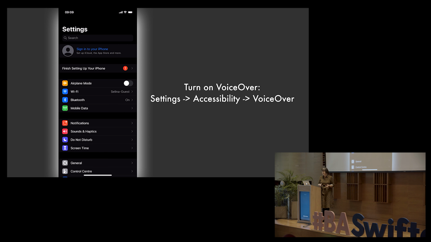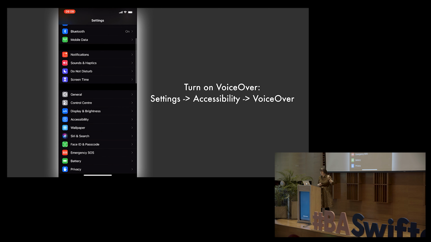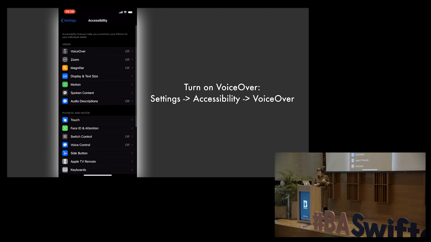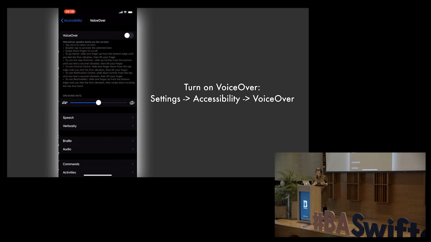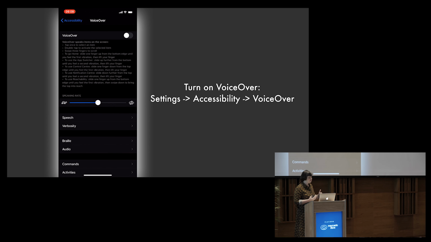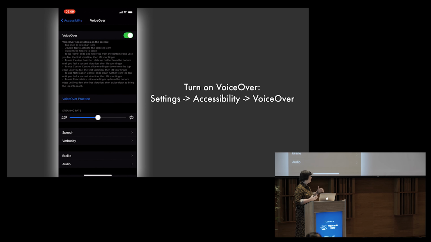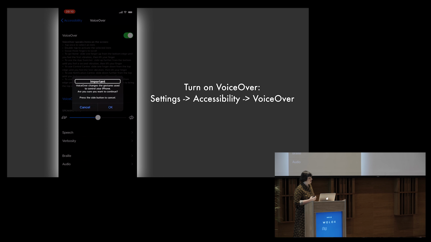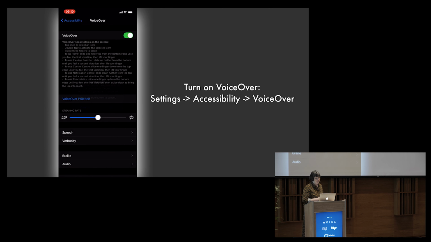You can customize it. Actually, now it might play. Yes, okay. So you can turn VoiceOver on. You can also change the speed. If it's speaking too quickly, you can slow it down. If it's going too slow, you can speed it up. And you can also change the language. So if English isn't your first language, you can. I sadly don't speak any Spanish.